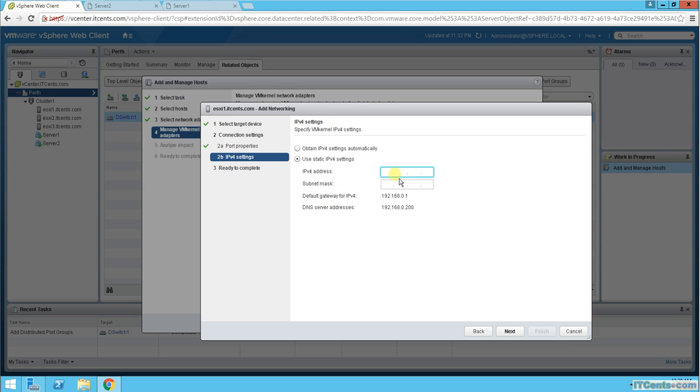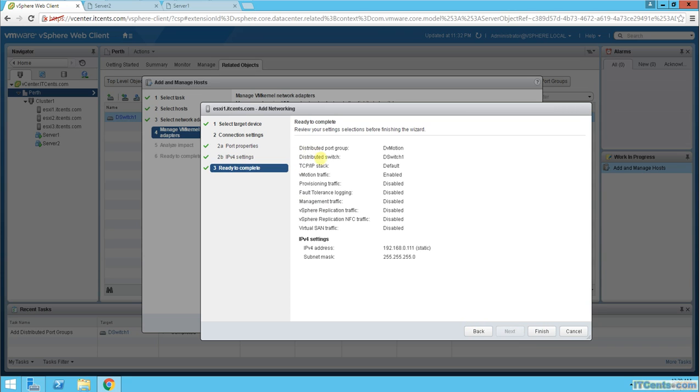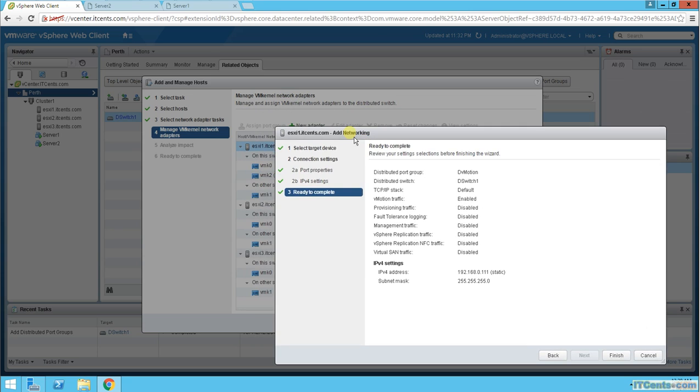I can choose maybe 192.168.0.111. So 0 dot, ESXi1, so 111. Subnet mask 255.255.255.0. Okay.